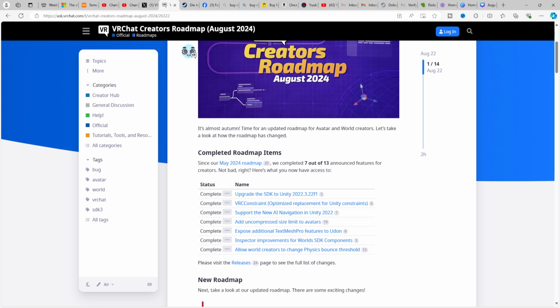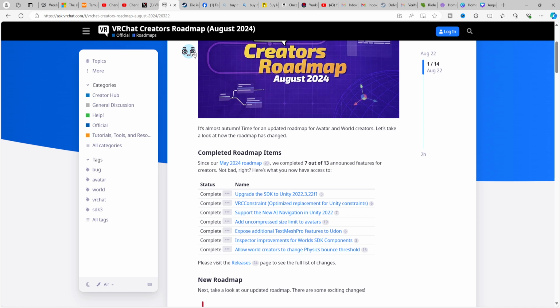So the first one is upgrade to SDK to Unity version 2022.3.22f1. That's fine. That's done. The next one was VRC constraint, optimized replacement for those of you using Unity constraint. That's done.